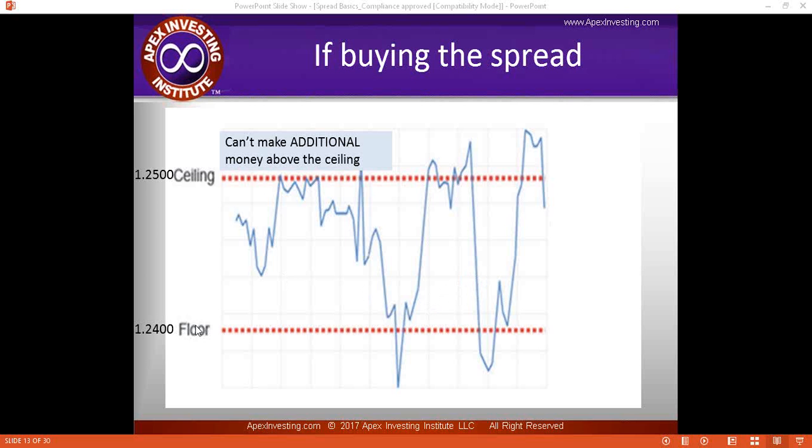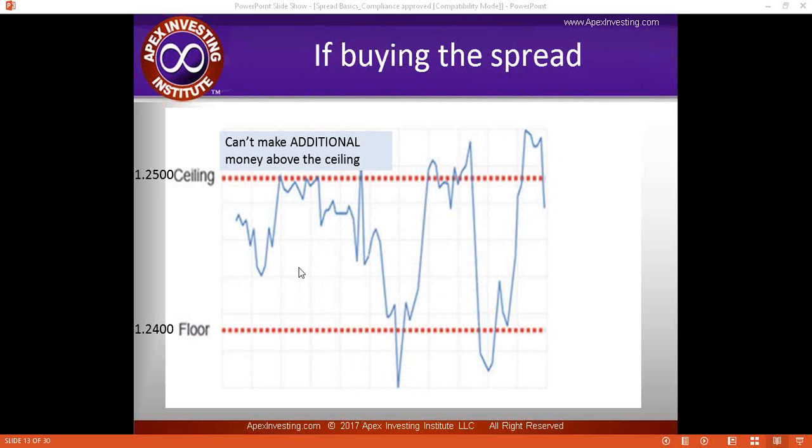Okay, so everybody get that. You understand why it's so powerful that it doesn't just close you out when it goes outside. That way it leaves you room for if the market comes back in your favor. But you've got to understand it automatically does not close you out just because it hits your max profit. You need to close it out. So the trade does not close just because it goes outside the box. It closes when you close it or when it expires. Okay, makes sense?